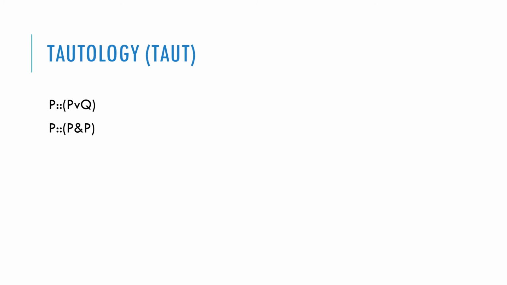Last is the tautology, so that if I say P, it's equivalent to P or Q. If I say P, then it's equivalent to P and P. So here, very similar to addition, very similar to simplification, and so with this form, we can simply add on other pieces, or just state naturally that something is the same as what it is.